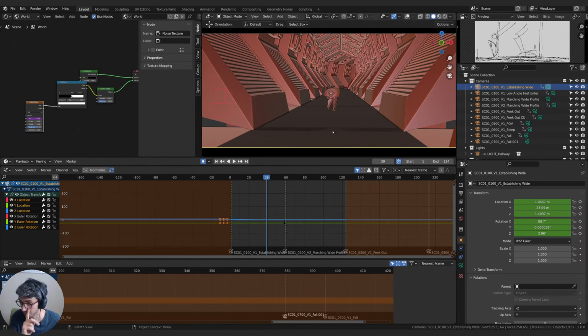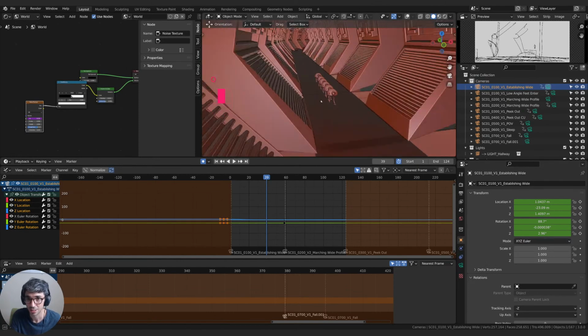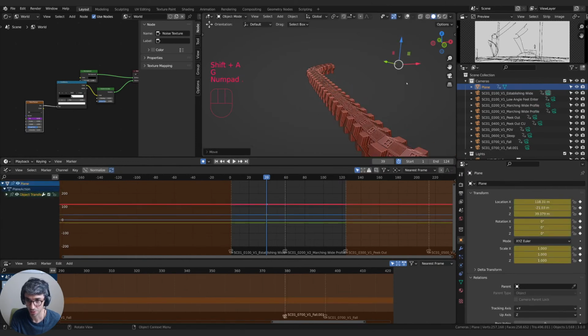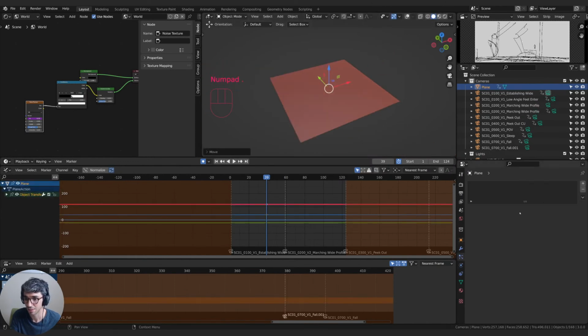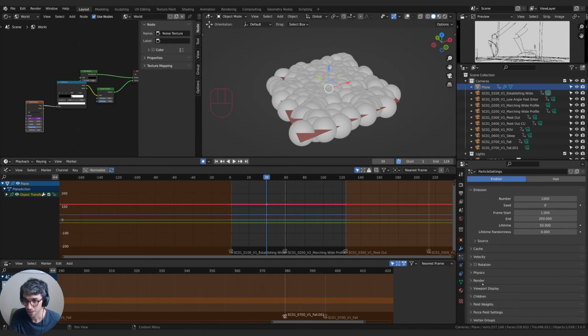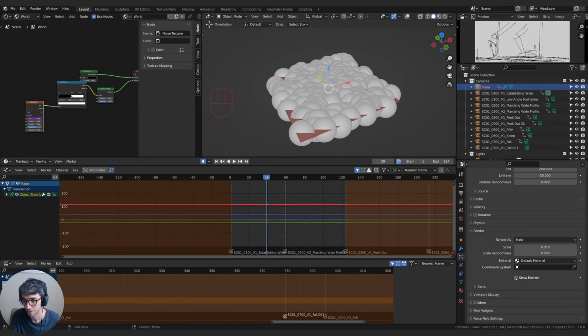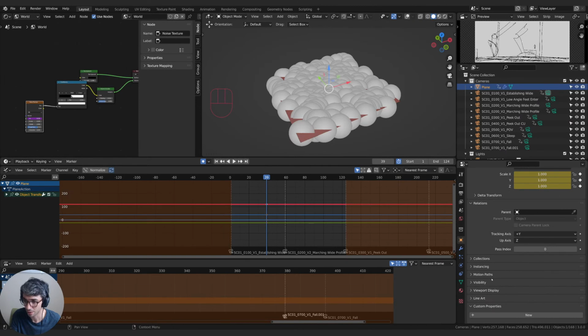Okay, so when you've got a particle system and you're emitting on a plane, you have to go into your particle settings and you have to tick show emitter. It's a very important step. So if you've got a plane, right, and I've got particle system, come down here, under render, show emitter. Just make sure that's turned on. That should do it for you. If it's not that, it's over here under the orange square.